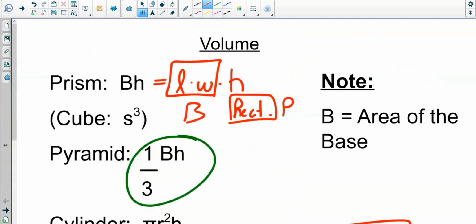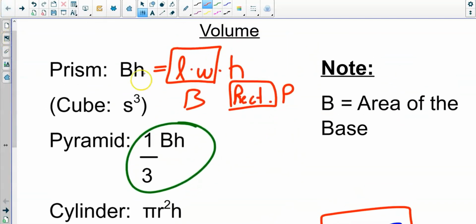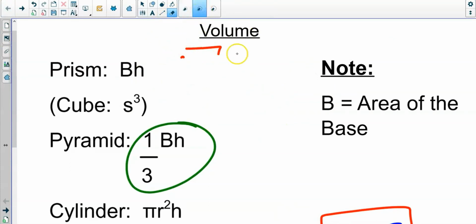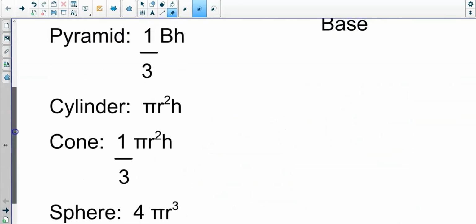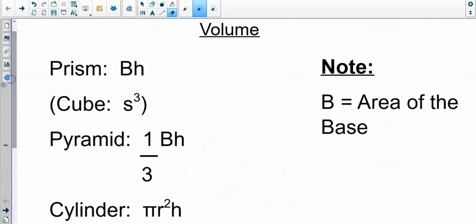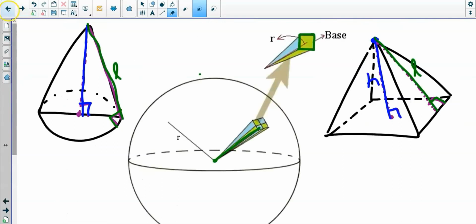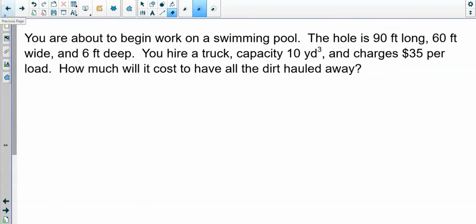Okay? So, again, on a note card, if you do not know these formulas, this is stuff to put down on a note card. Because, again, in your exam, on your test, on your quizzes, in your homework, I'm not giving you these formulas. So you need to know all these formulas. Formulas for a sphere, cone, cylinder, pyramid, and prism. Know these volume formulas. Because all we're going to do now is I'm going to give you shapes, and you're going to start finding the answers for me.